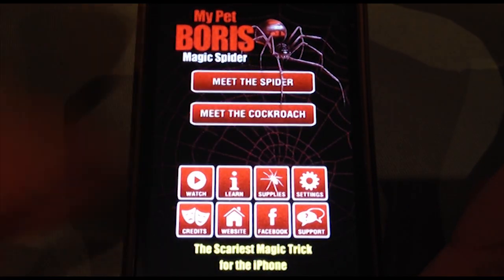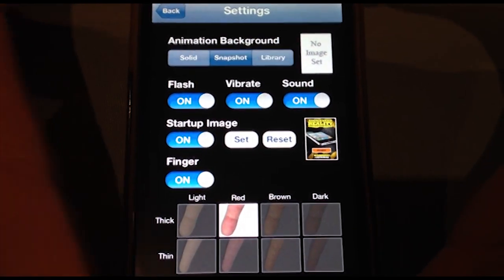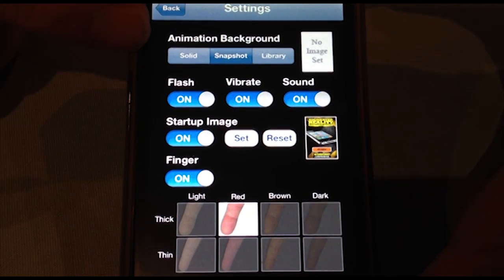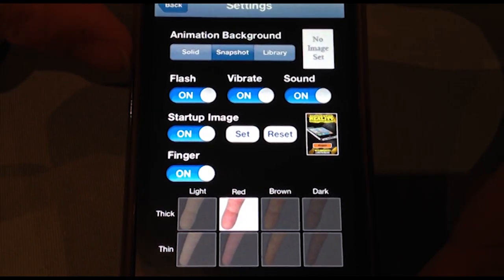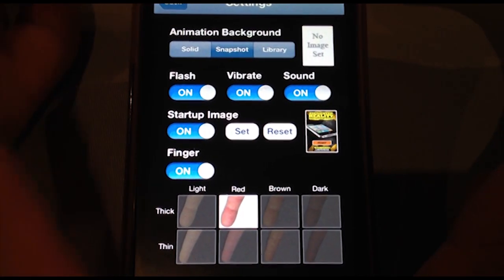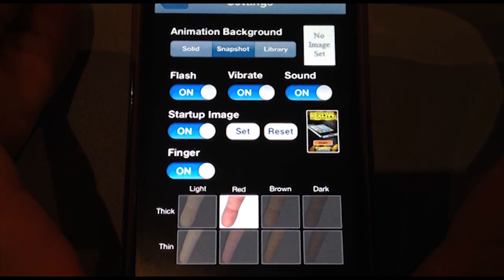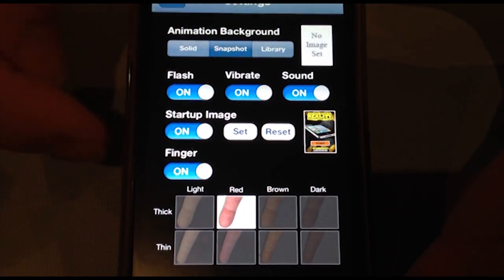Now in the settings, here you can change the background type. You can either have a solid white background. You can use Snapshot, which will allow you to capture an image of the hand. The library allows you to set any picture from your gallery. You can choose to turn on or off the flash, the vibrate, the sound.